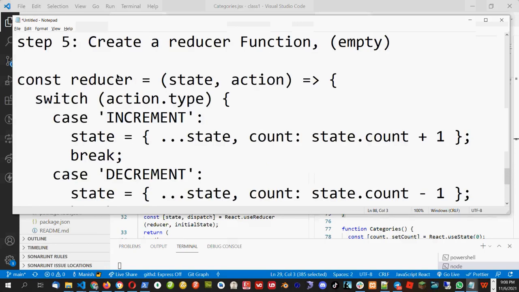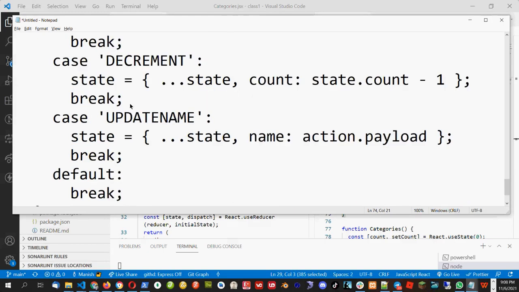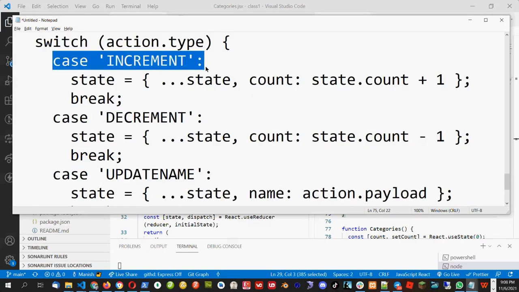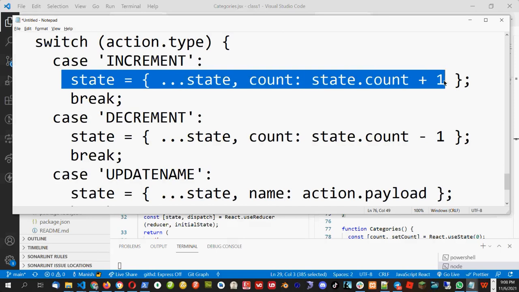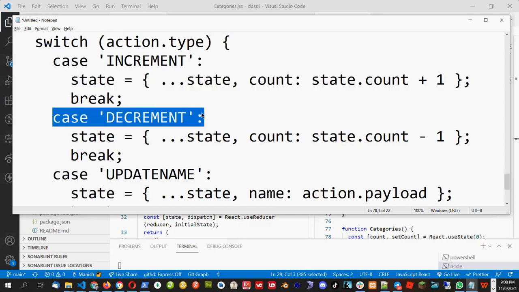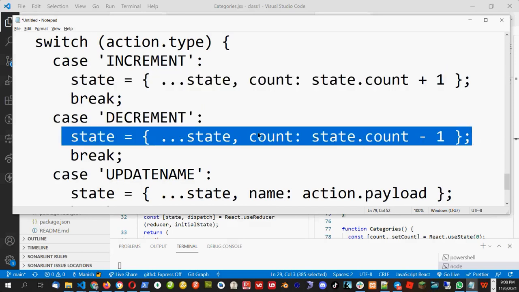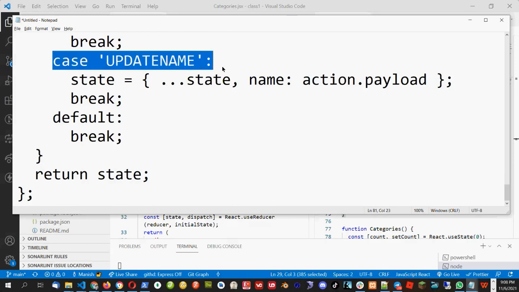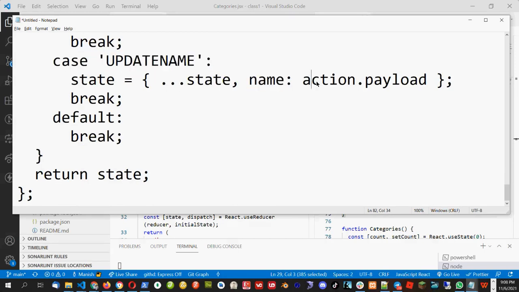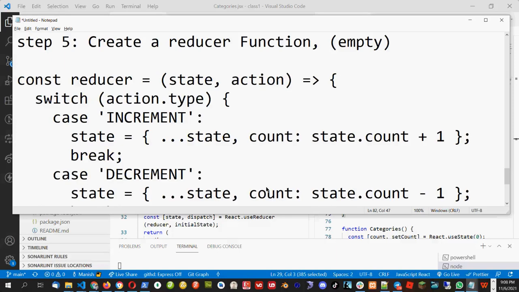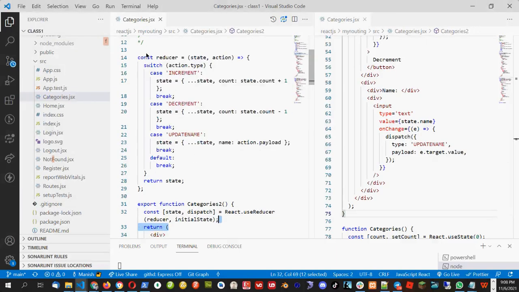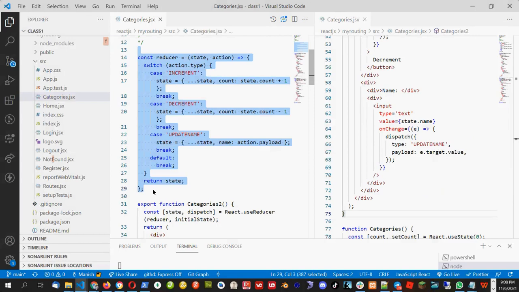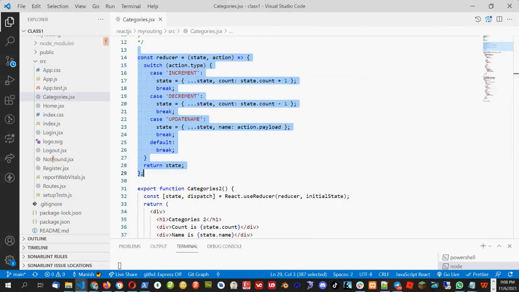Okay, so what we are doing in the fifth step, we are updating this body. So we are using switch of action.type and we are putting all the statements. What will happen when increment is called? We update the state with count plus 1. What will happen when decrement is called? We update the state with count equal to count minus 1. What happens when case updateName is called? We update the name with the new value, that is action.payload. So just write down this, update this reducer as step 5. Let me know when it's done. Then I'll repeat this whole process.